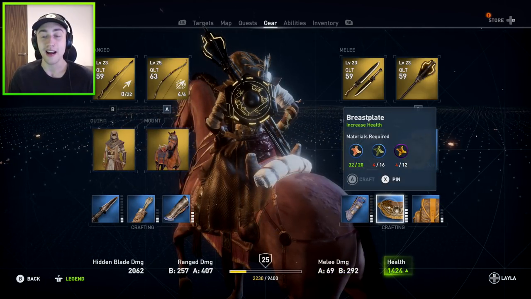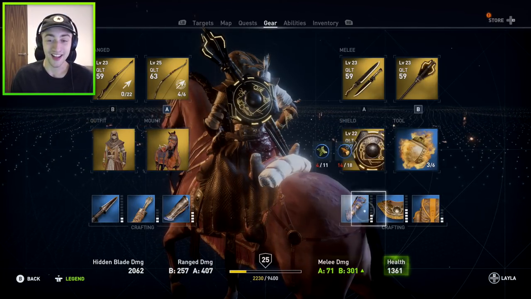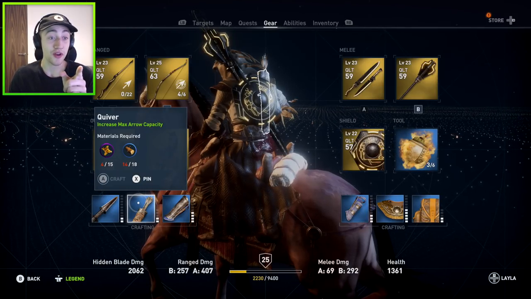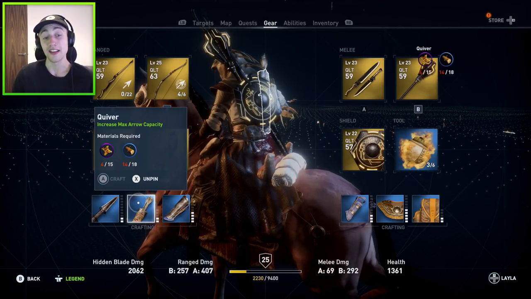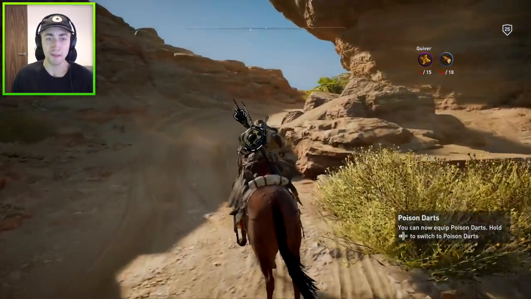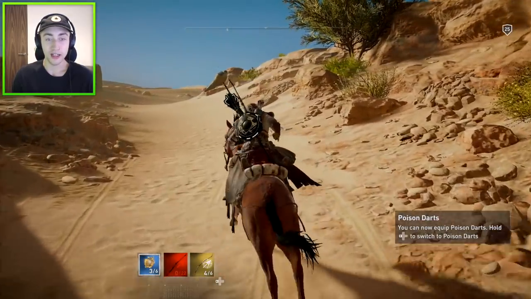Let's see what we can do to upgrade Bayek even more. Let's go for the increased health, because, you know me, I suck at fighting in this. Or do I do damage? No, I'll tell you what I will do, increased max ammo capacity, because that will be very useful. So I think we've got to go and hunt some big cats, but I've got poison darts now, which is pretty good. Nope, I need to equip them.